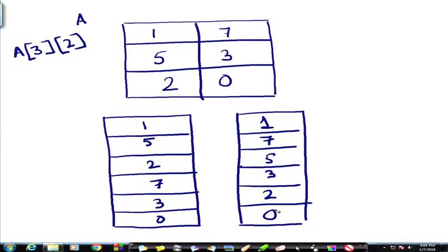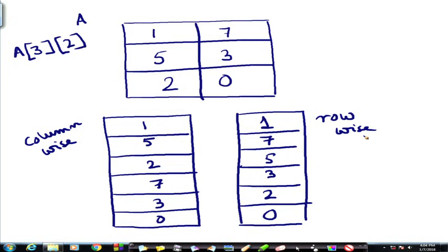Now, what is the difference between these two storages? This one I am storing column wise, and in this case I am storing them row wise, row after row.